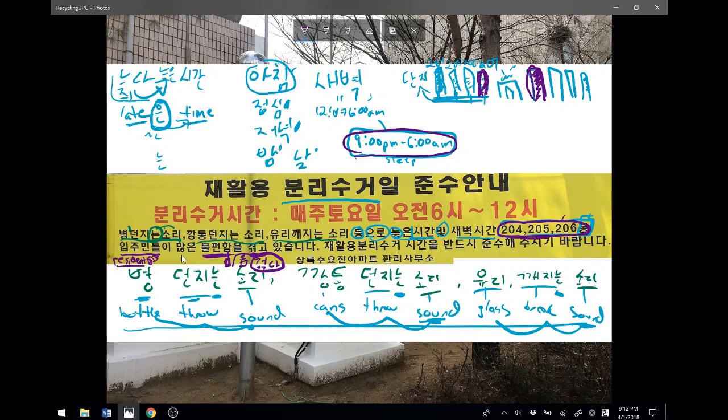And 많다, that's just saying many. So they're going through a lot of uncomfortableness because of all these sounds that are happening around this time. And this one here, 뭐뭐하고 있다, that's just saying that it is happening. So I can say 하고 있다 or 먹고 있다, I'm eating or I'm doing. And this is saying that they are experiencing. So they didn't experience in the past, they won't experience in the future, or maybe they will, but it's not indicating that. It's indicating that they are experiencing currently. And now, great, we have a period.